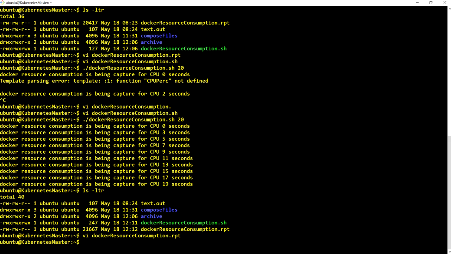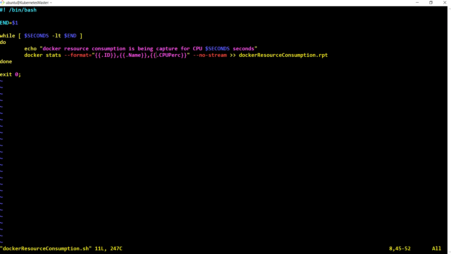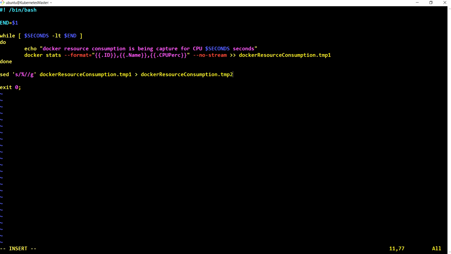There are many ways you can do it, but what we're gonna do is keep creating our shell script intelligent so that we can remove that, right? So to remove that, first I'm gonna make this a temp1. Okay, and then I'm gonna use this temp1 file. I'm just gonna use a sed command, and I want to replace the percent symbol with nothing. Okay, so let me give the temp1, and I want to output this into, let's say, temp2.